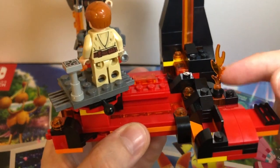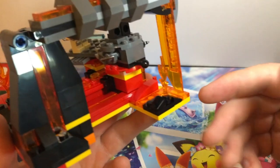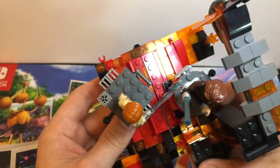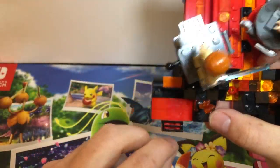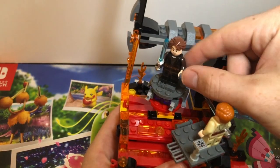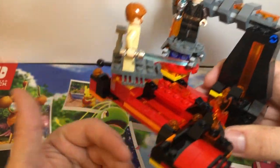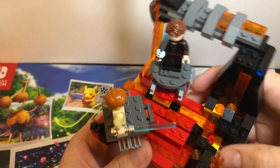One cool little thing is these flame pieces. Definitely not included in every set. It's not a common Lego piece. I mean, they use it a lot, but it's cool to have little textured features like that. So yeah, you got the sliding rail feature here. You got the lockable base on this end, the lockable base on this end. You have this little stud shooter section where it just slides and just pops those studs right out. The flames, it has a lot of good movable, accessible, playable features, which in a Lego set you do want. You're buying Legos, you're not buying a statue or anything else, so you want to be able to play with them if that's what you're into. So this definitely does have all that stuff that you're looking for.